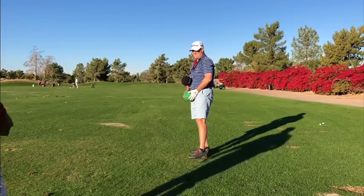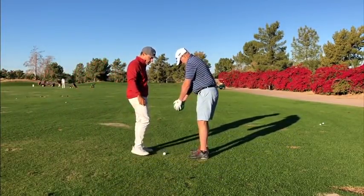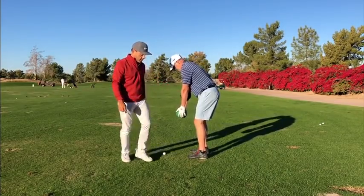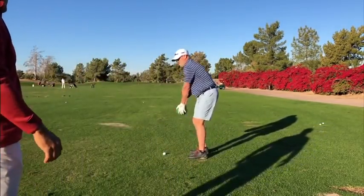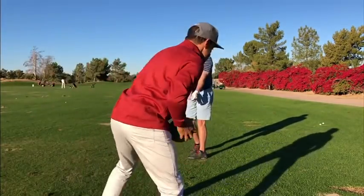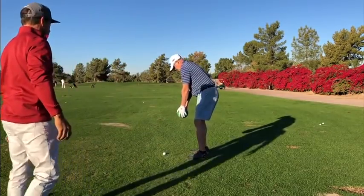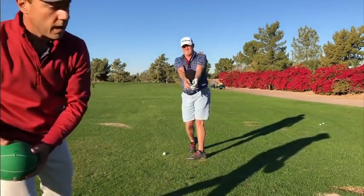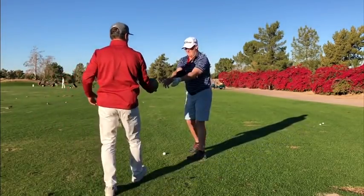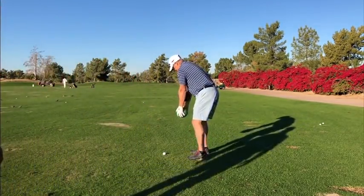I won't give you a club and a ball quite yet, but I'll give you a ball to look at. Narrow base. Get that little sense in there. Now let's go ahead and throw me a smart ball up over the fence. So eyes rest on the golf ball — you know where the fence is, you know where you're throwing the garbage. A little bit of rhythm in the weight of it in your hands. Feel that rhythm.